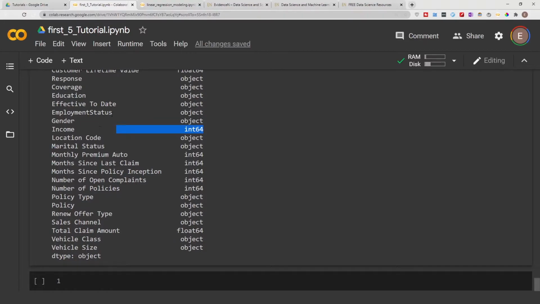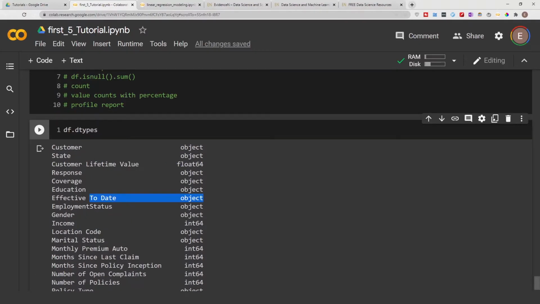And this effective to date is supposed to be a datetime, but it's classified as an object. In a different video, I show you how to convert a date from a string to a datetime, so it's recognized as a datetime in the data frame. So df.dtypes tells you the type of data you have in each column.